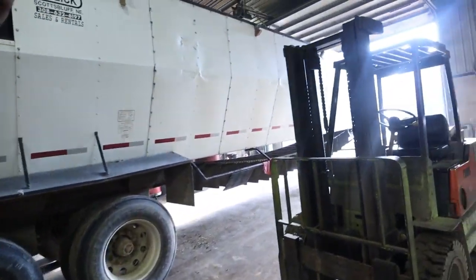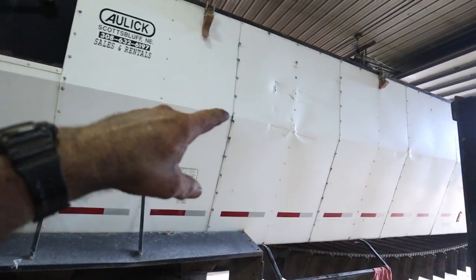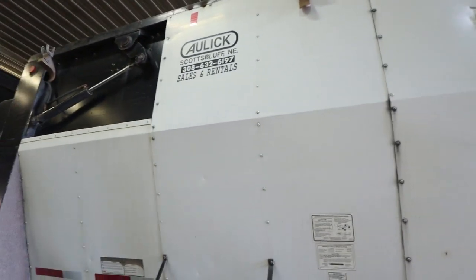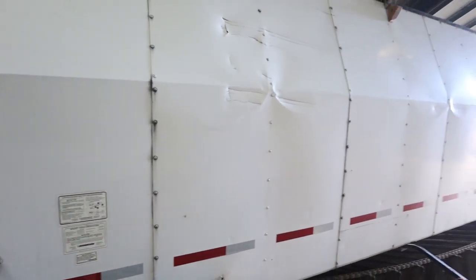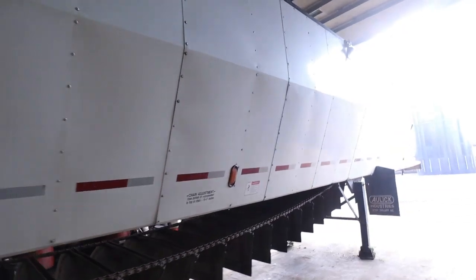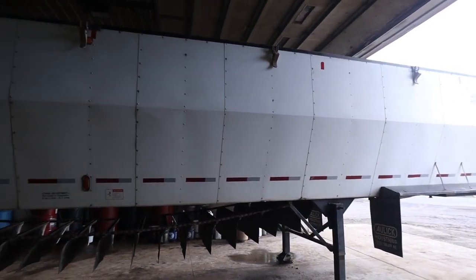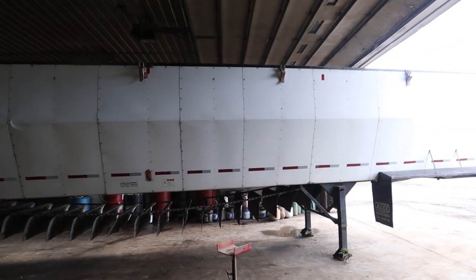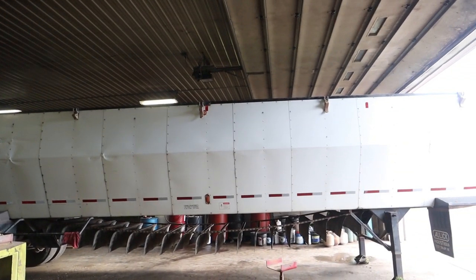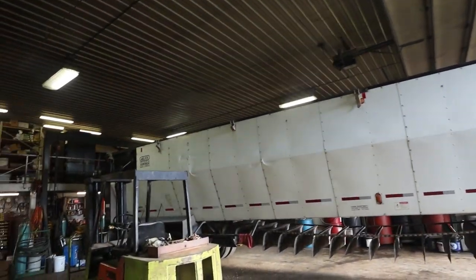So we've got new white panels that I also ordered for this trailer, and I've got a new tarp to go on here. We've got to do a little bit of work to the tailgate yet, and then this is going to be ready for wheat. We'll use it for wheat, and we'll use it for corn silage. If we weren't going to be using it for wheat, I wouldn't have to put a new tarp on it, but the tarp all went to hell last year.